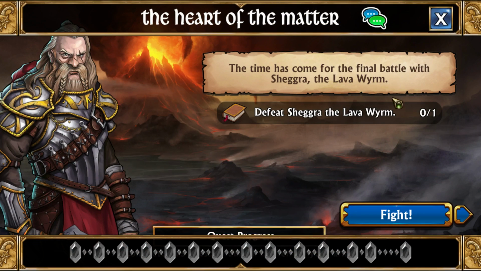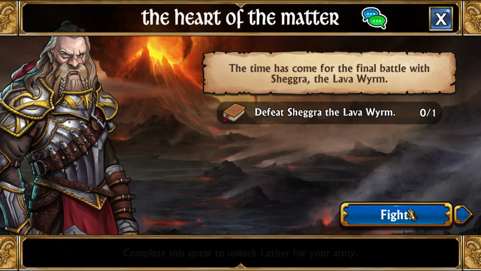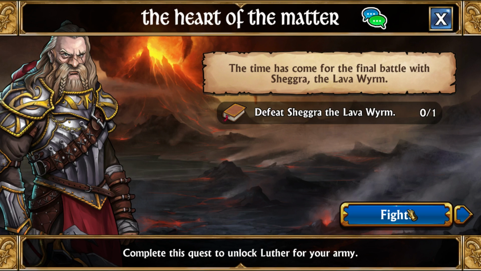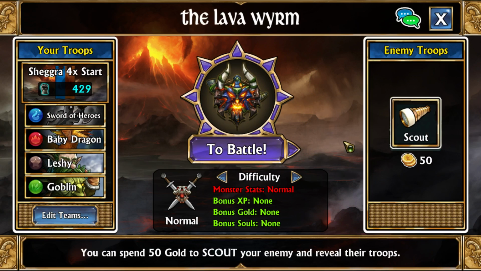We're all the way through the Broken Spire quest, all the way down to the final Shegra fight. This is a pretty important fight, as this unlocks Arena, which is earlier on in the game the best method that you can possibly do for farming souls. And as I mentioned, souls are really important in order for you to be able to level up your troops. So we're going to be doing a team that uses all commons, all the starting stuff, except for Leshy.